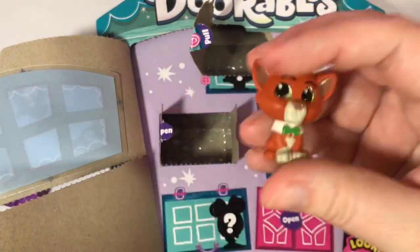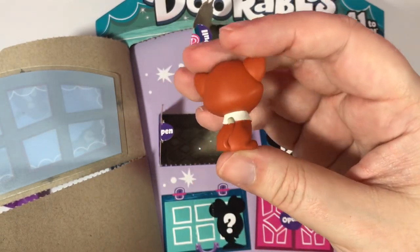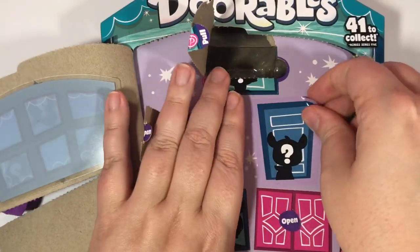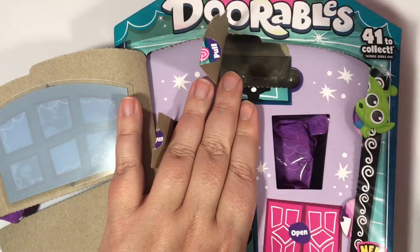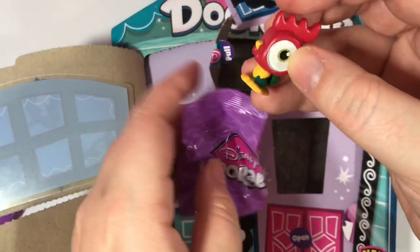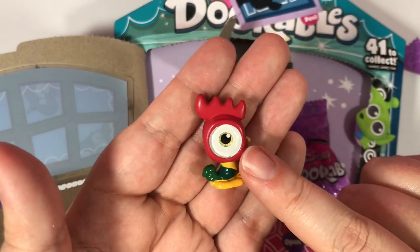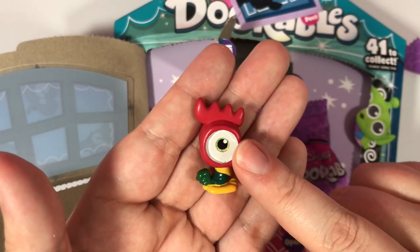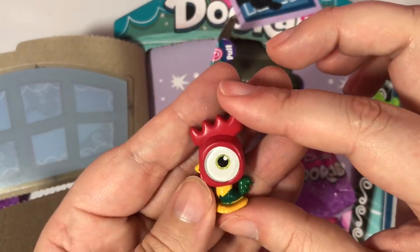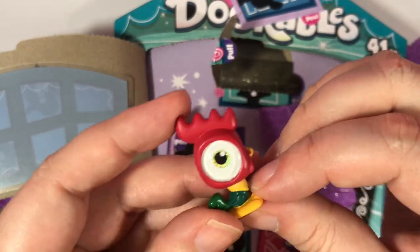We have another Thomas O'Malley — quite a few duplicates already. I thought there would be not so many, considering this is only the third box. Hopefully something different — whatever it is, it's very tiny. It's Hei Hei! Hei Hei reminds me — I found a Hei Hei toy at Target years ago and it made the crook crook crook crook sound, and I got it for my nephew. He hadn't even seen the movie but I bought it because it just went crook crook crook!